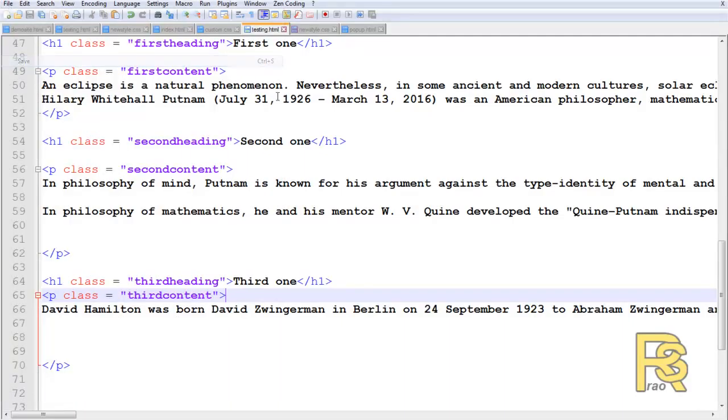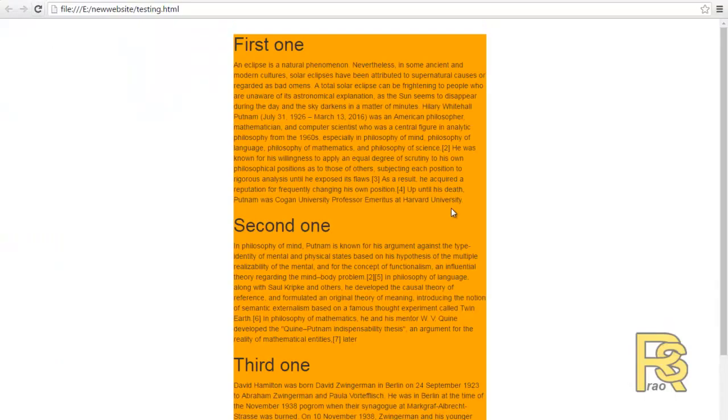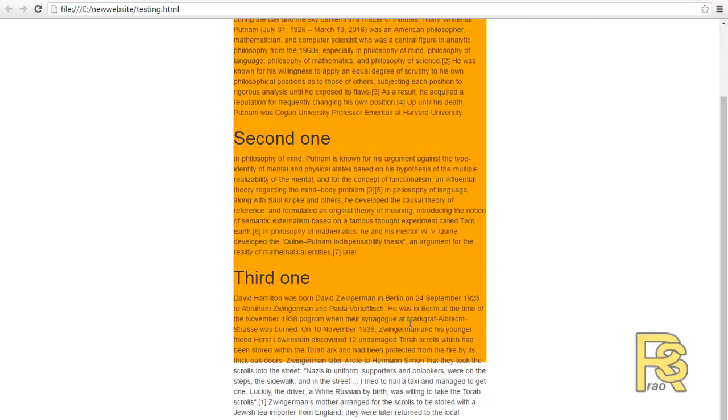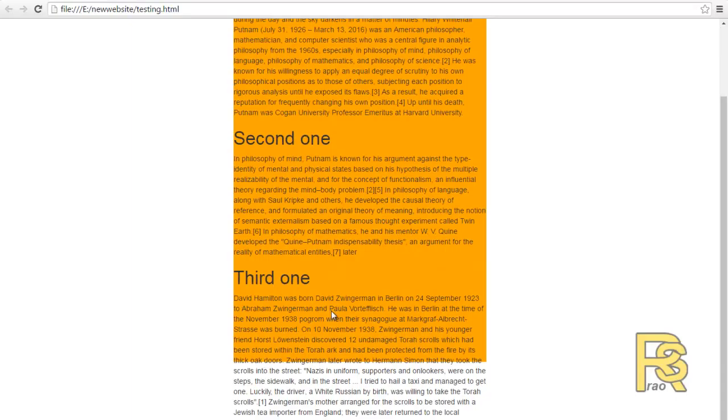Let us save this and let us check the output. So this is how it looks. Okay, the third content has gone out of the div. We can cut short this content, or we can adjust it.